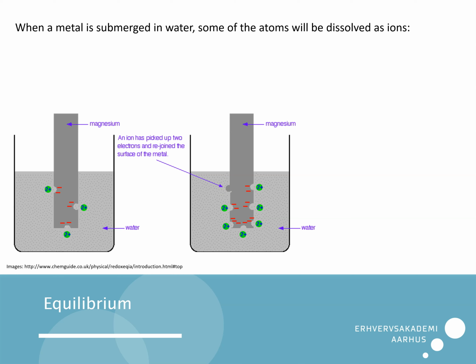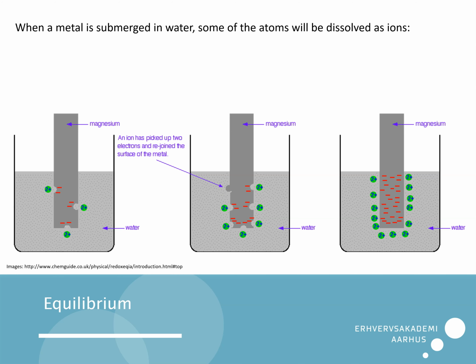This is an equilibrium that is reached over time, meaning that at some point the number of atoms leaving the rod as ions will be equal to the number of ions rejoining the surface. The net result is that the rod will be negatively charged while the surrounding solution will be positive. In general terms, we can write this reaction as M, which just stands for any kind of metal in solid form, is in equilibrium with its metal ions, which we just write as M^n+, because it could be 2+ like magnesium or 3+ like iron, for example, plus n number of electrons.